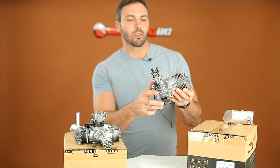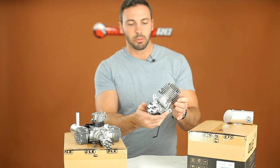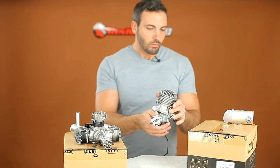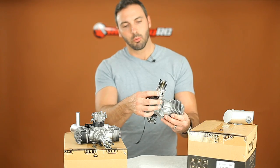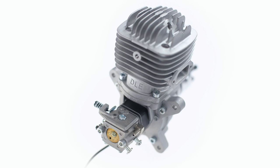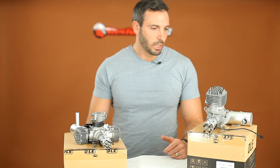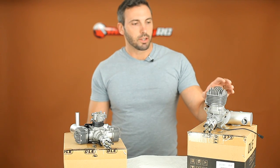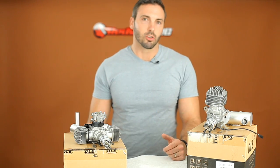On the other hand, the other new one is a single cylinder DLE 61. This is kind of a new version in the 55cc class — they've bumped up a little bit to the 61. The weight is almost identical. It does have a slanted plug here, and just really well done again — a little bit more design elements in the way they've done the hub and certain things like that. Overall, again, just really high quality DLE product. All the accessories, muffler, ignition — everything that comes with DLE. The engine-only weight was right at three pounds or just a hair under, so almost identical to the DLE 55.